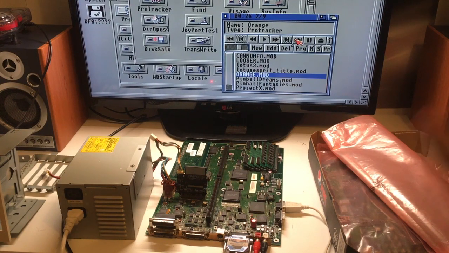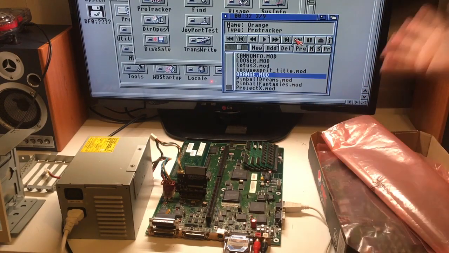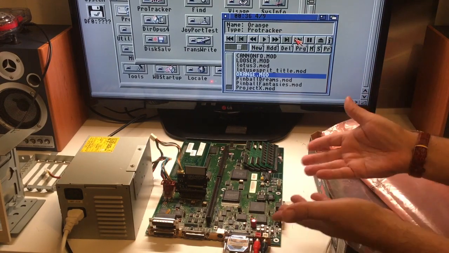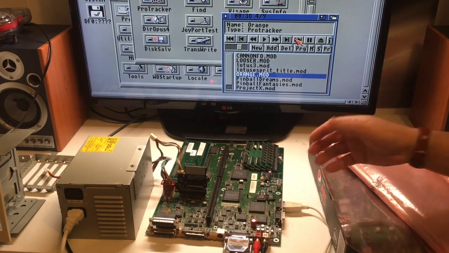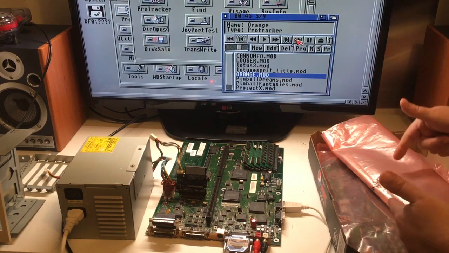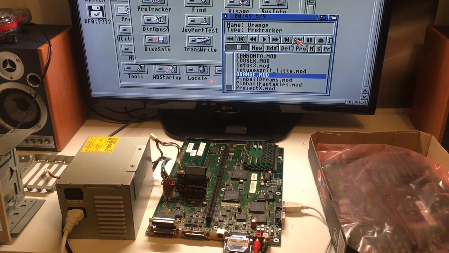What happened? A guy here in Denmark contacted me ASAP and he said that he has an Amiga 4000 he can't fix. He has the case, he has got everything, but he needs a fully working board, and he can see in my videos that the board works fine and I showed everything's recapped. So he bought this in an instant. He sent the money directly to the owner of this board and he just delivered this beauty to me.